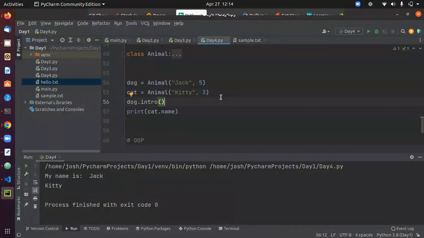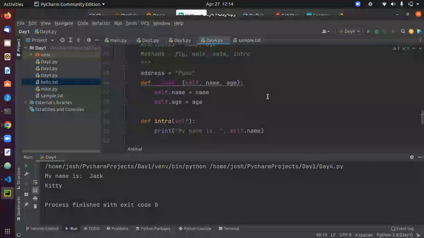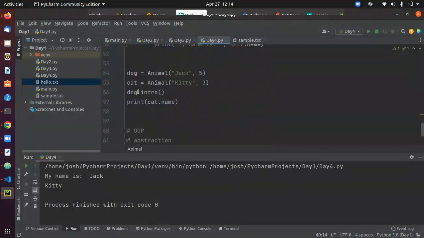An object is created from a class. So we have been writing a class and then creating an object from that class. Got it? Or is there any confusion? No. Okay, so in the same way you can write methods in our class and access them using the dot operator.